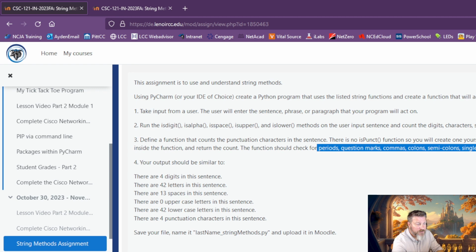Now all you have to do is set it in a string, just like we've done on several occasions already, I think.